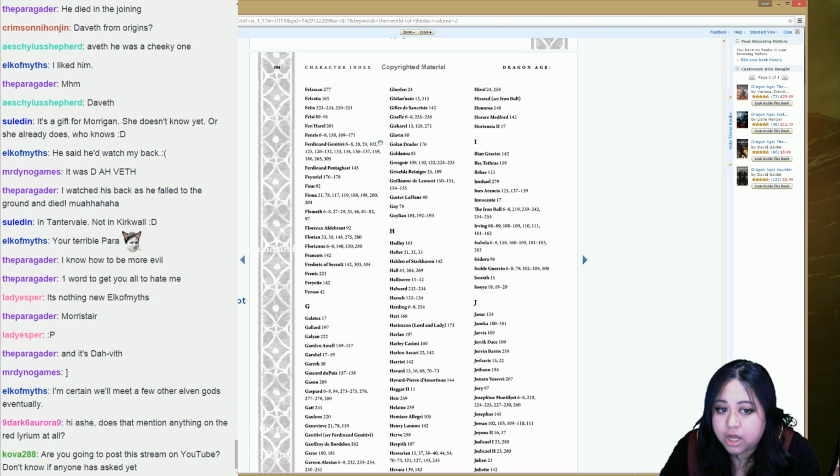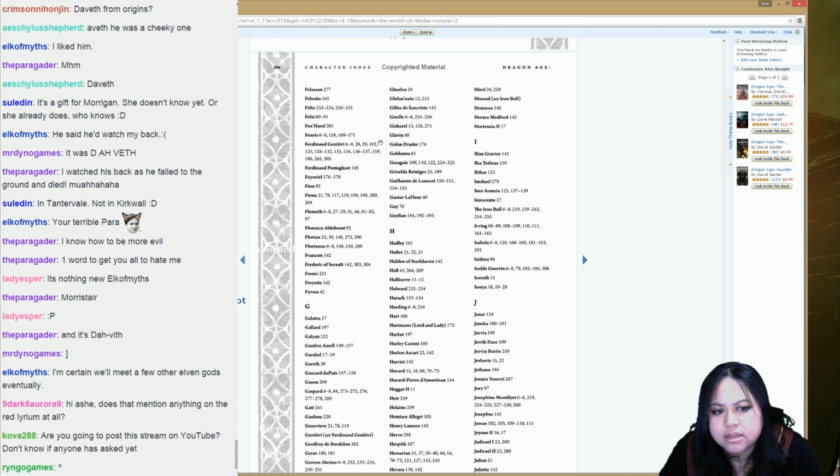Fiona's mentioned a lot. Finn. If you don't remember, Finn is Liliana's old companion from the DLC Liliana song. Wait, that was right? Finn? Or was it a different F name? Anyway, he's in here. Fen'harel is in here. I've been waiting for information on him. 176 to 178.